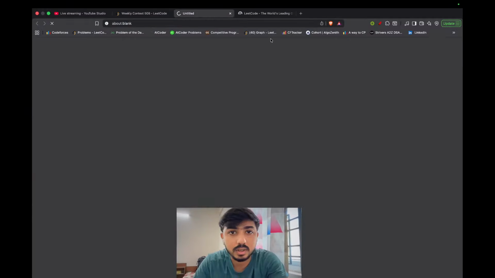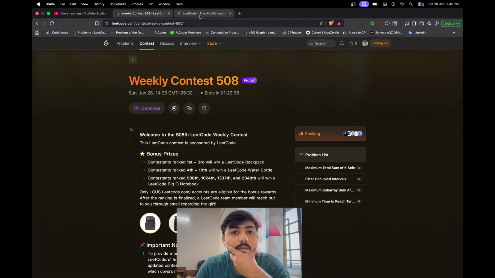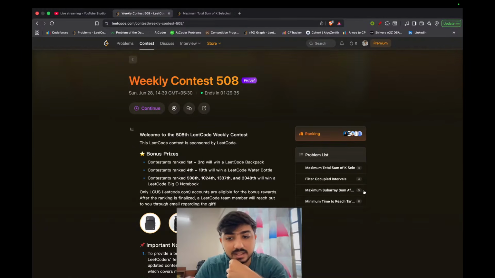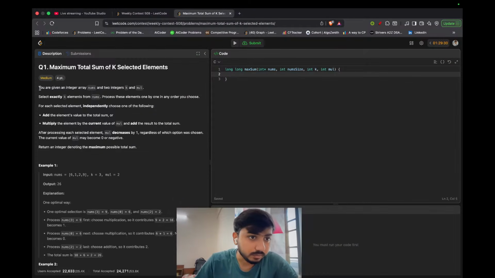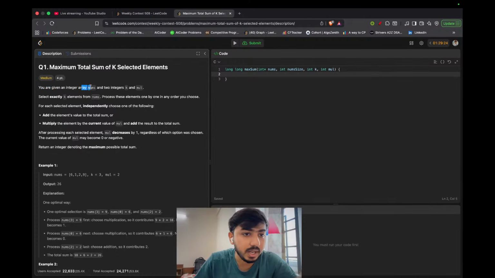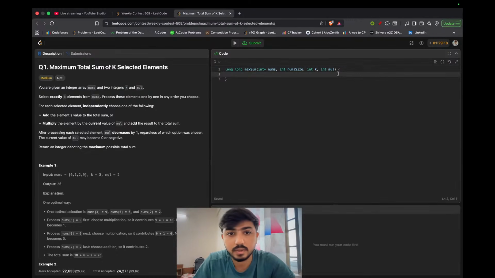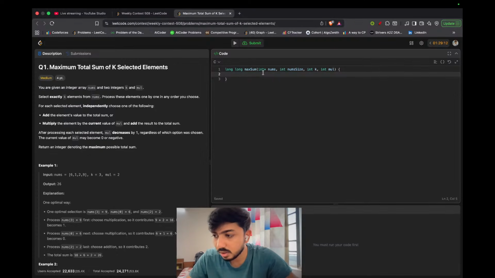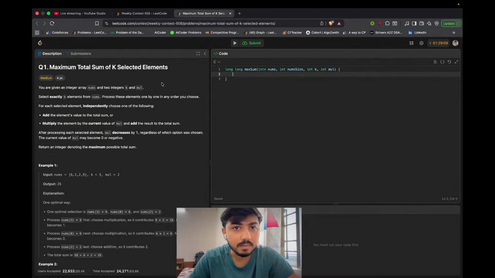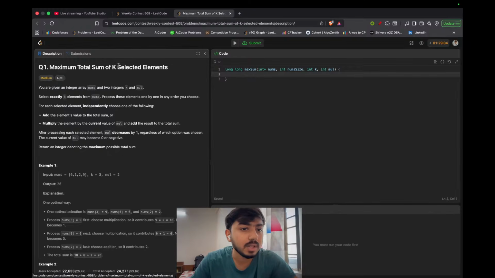This is the first question, right? Why is it taking time to load? 4, 4, 5, 6. I guess three medium and one hard. Yeah. Cool. So the question name is maximum total sum of k selected elements. Okay. You're given an integer array nums and my WiFi is connected, right? Okay. So I'm audible. Can anyone confirm? Am I audible? I'm guessing I'm audible. Okay.